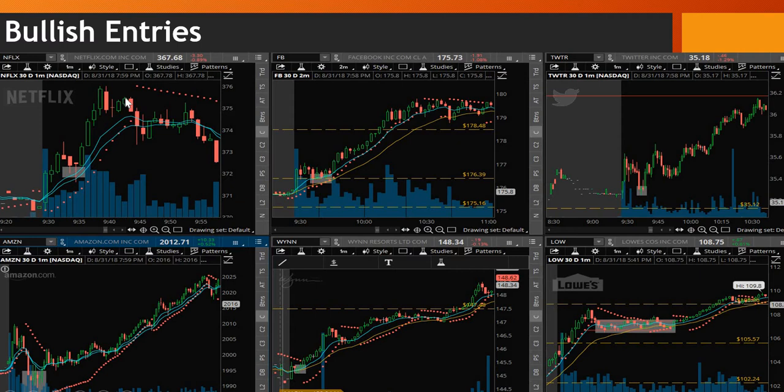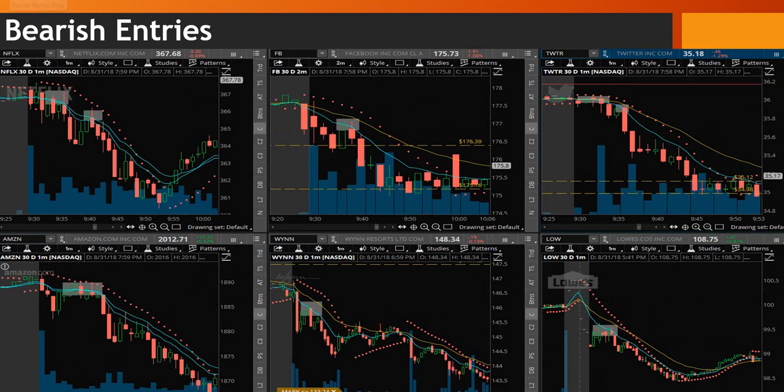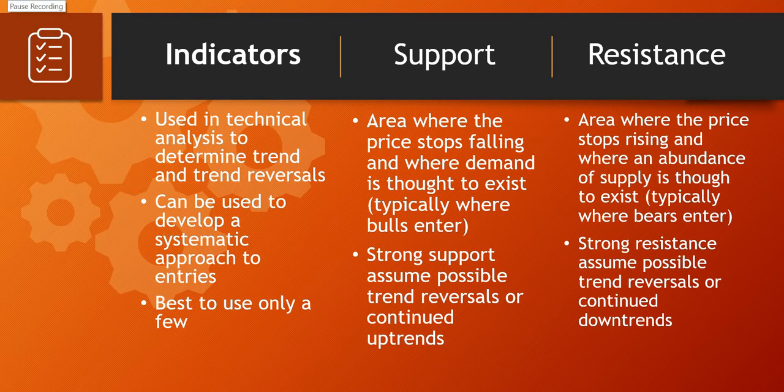When the trend changes, you will have the price action falling below or crossing over from top to bottom of the EMA line, and the EMA will act as resistance. The SAR will actually flip to above the price action as the stock moves downward. So support and resistance, very, very important.